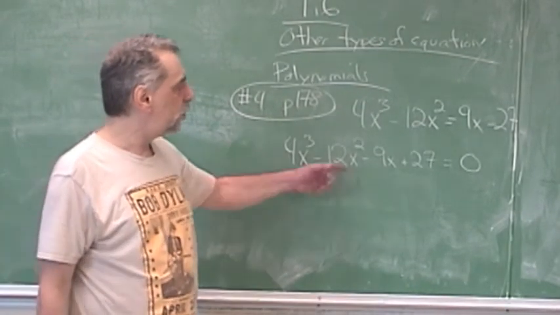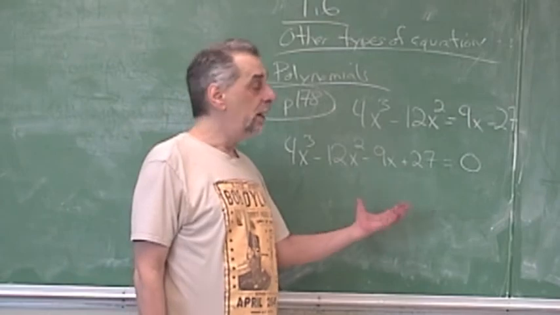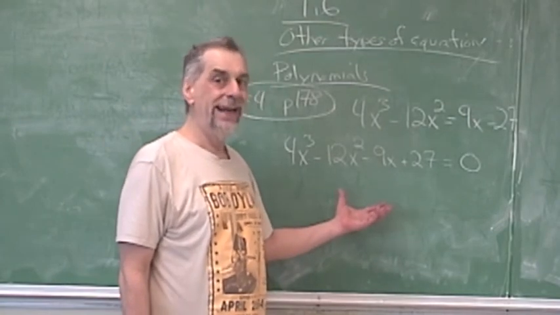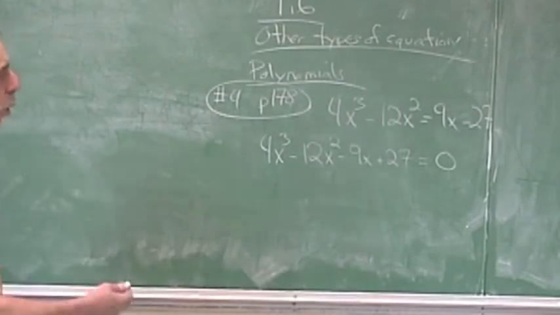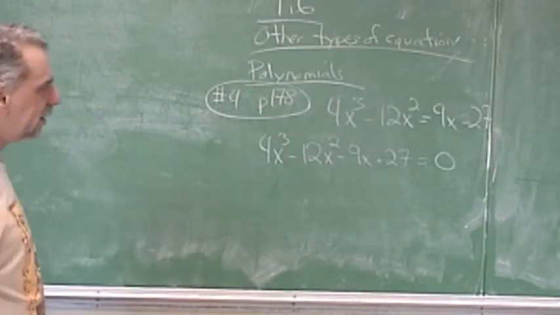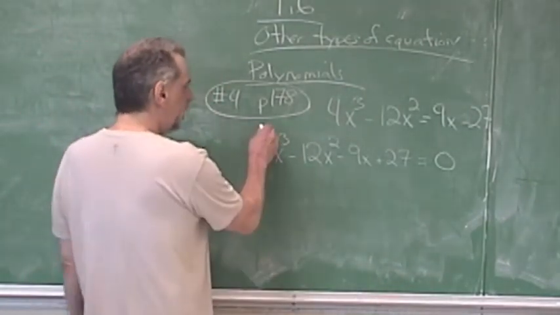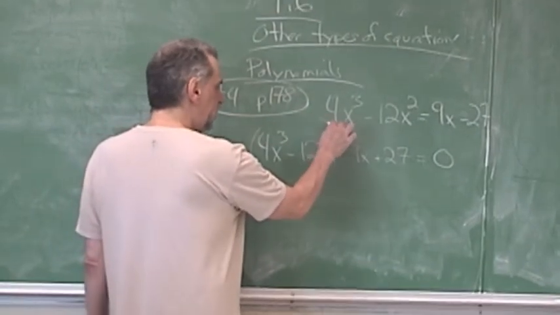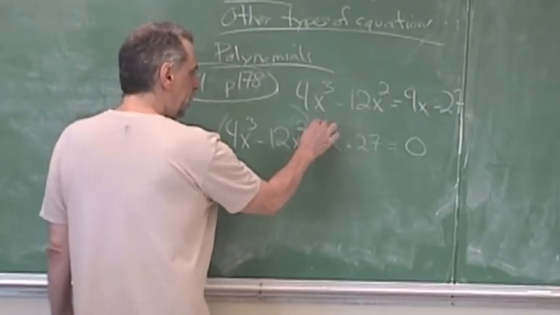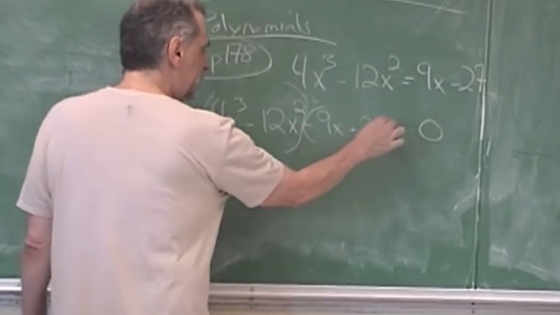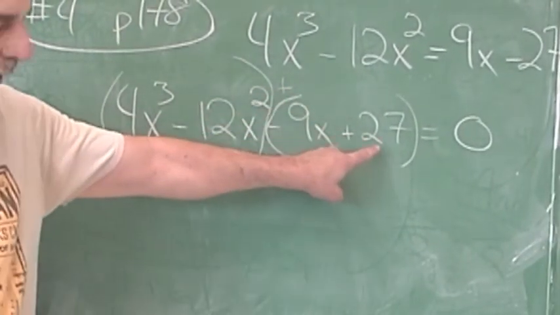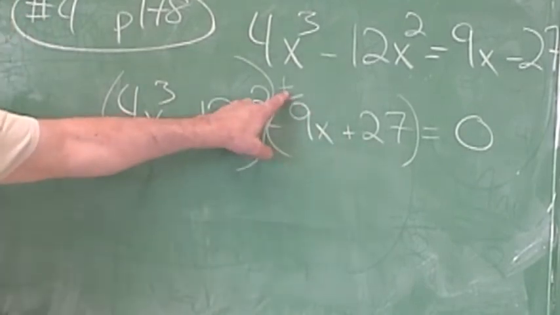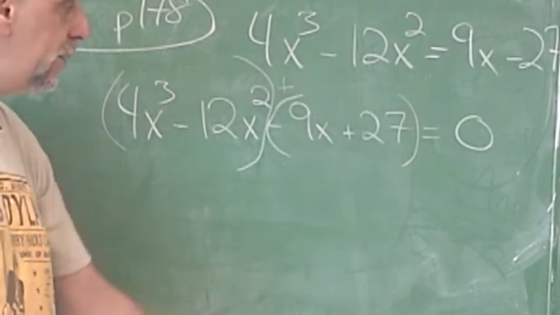Whenever you see 4 terms like this, hopefully if you've done any factoring in your life, you start thinking about grouping, the grouping technique. Now it's not always going to be the first 2 terms and the last 2 terms, but that's generally what you want to try first. So if you isolate the first 2 terms, and then look like you're adding the next 2 terms, right? So we're adding a -9 and we're adding a 27. I like to put the plus there and then separate the last 2 terms.